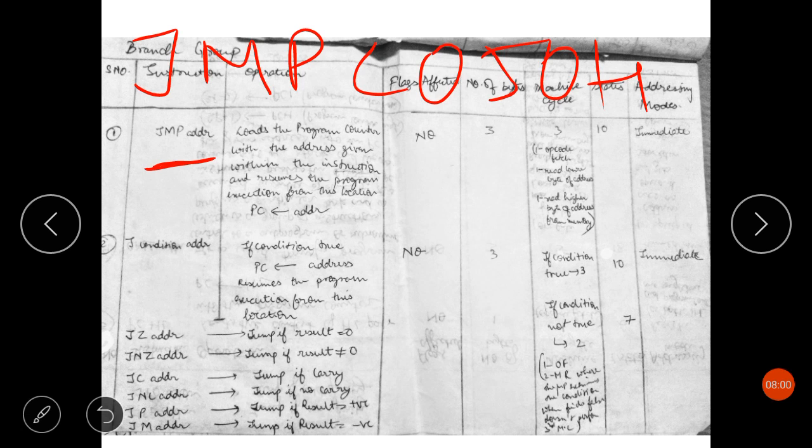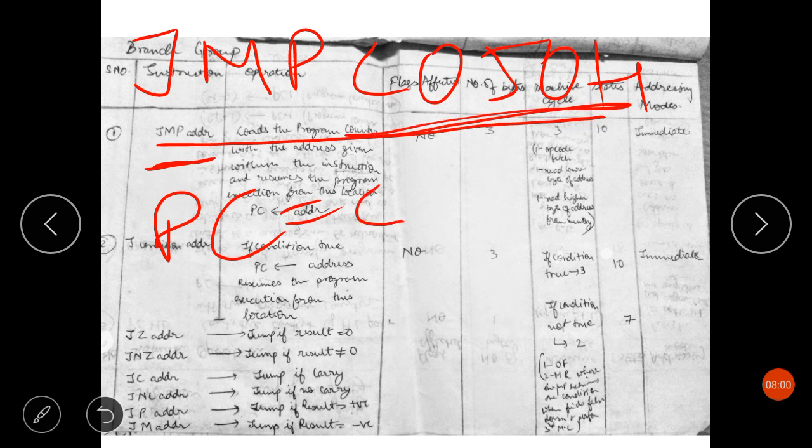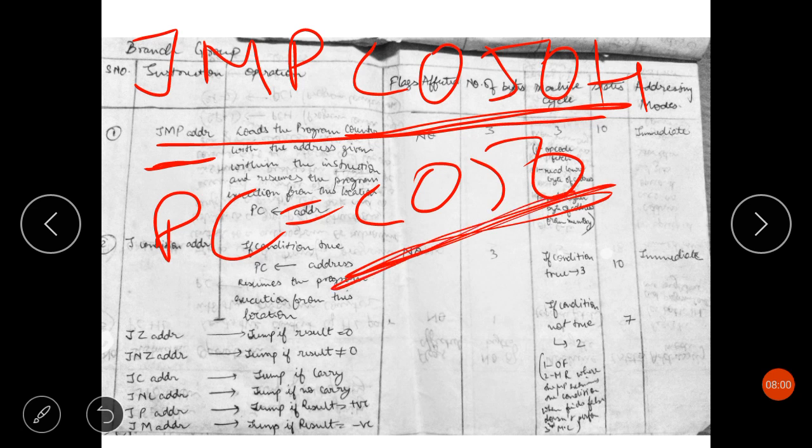Means if JMP C050H is given, then after execution of this instruction the program counter will get loaded with the address mentioned here, and the program will start getting executed from this address. As we know, the program counter tells the microprocessor the address from where the next instruction is going to be fetched. So JMP address will load the program counter with a new address, and then the program execution will start from that new address.